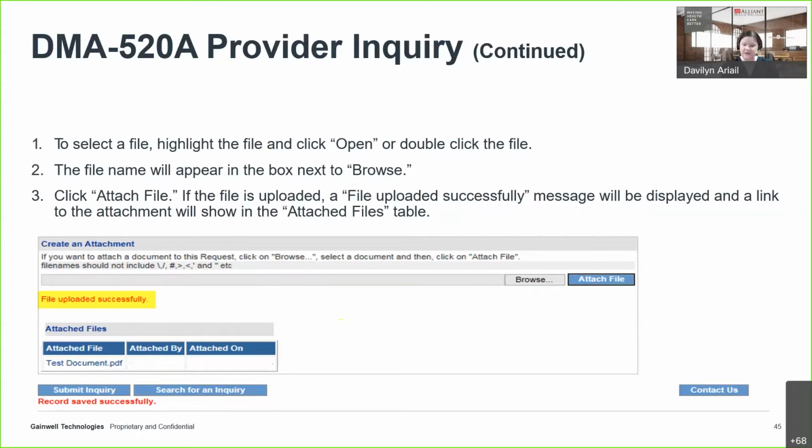The following file types are acceptable for attachments: text, doc, PDF, TIFF, and JPEG. Please do not include the following symbols as part of the file name: the & sign, /, pound, greater than, less than, apostrophe, and quotation marks. The name of the file to be attached cannot be the same name of a file that's already attached. The file size for an individual attachment must be less than 20 megabytes in size.